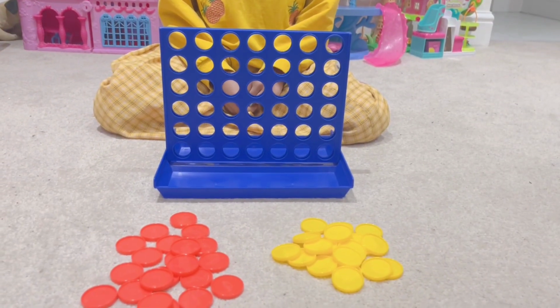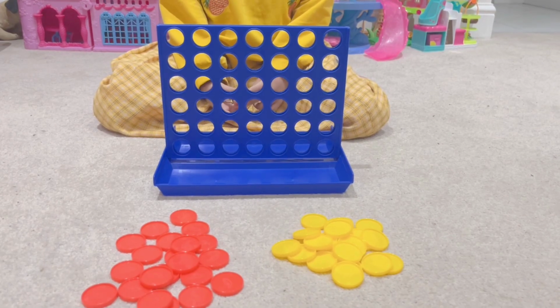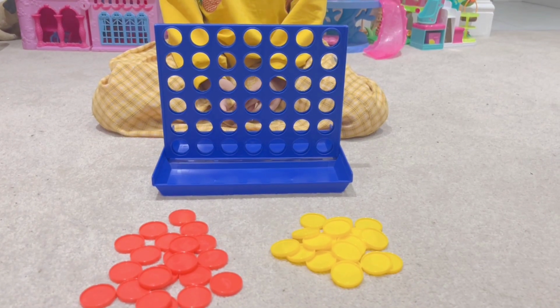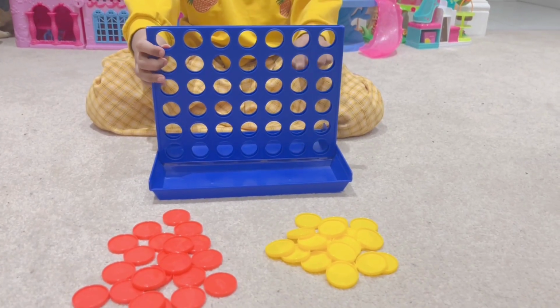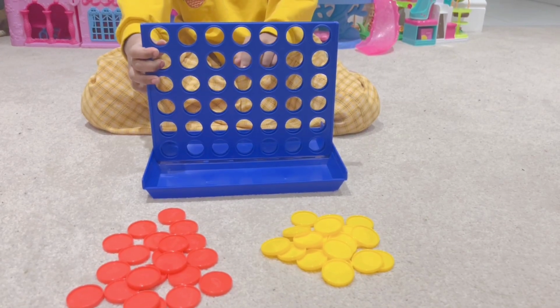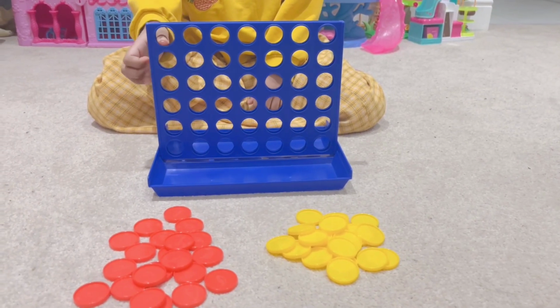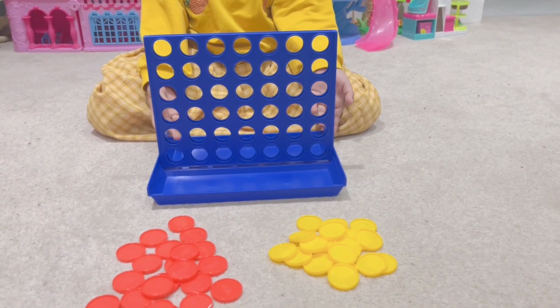So we have to get 4 reds in a row or 4 yellows in a row. If it's almost 4 in a row, so if there are 3 in a row and there will be 1 more, block it with a red or a yellow. We can block the other player too by keeping another coin.